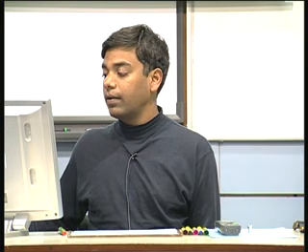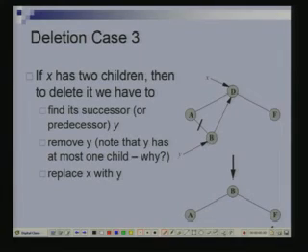Sir, if b has one child, then we have to replace the root of the left subtree of b with b. You are saying if b has one child? Yes, sir. If b has one child, it will have only a left child, it cannot have a right child. Yes, sir, it can have a left subtree. It can have a left subtree, let us say it has something here, right. Now what? Then, sir, when we have to shift b, then we have to make the root of the left subtree.